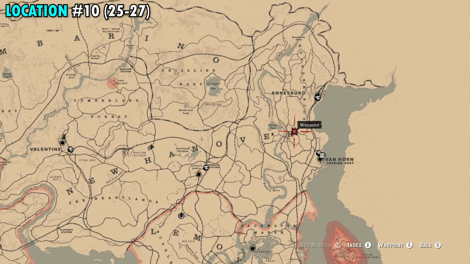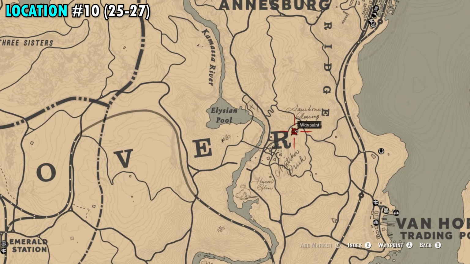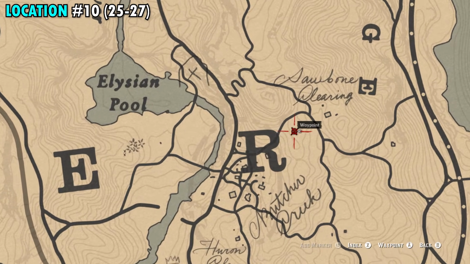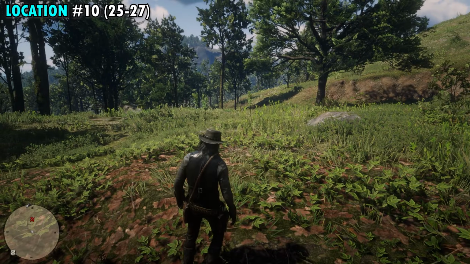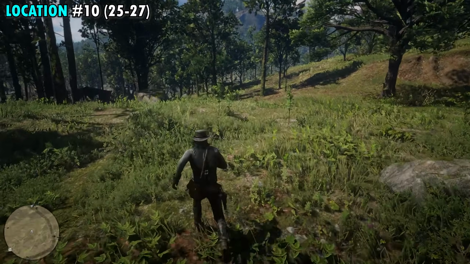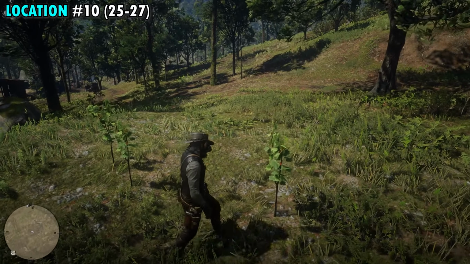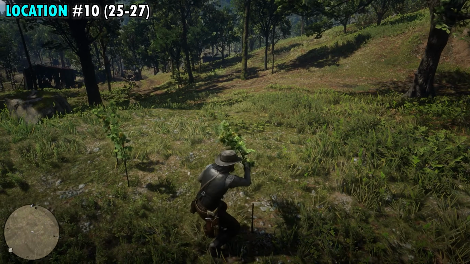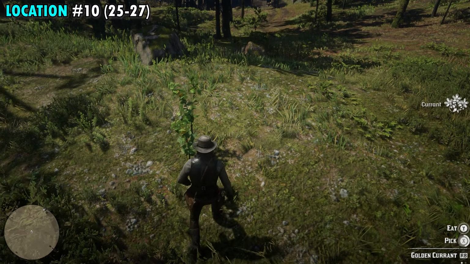Location number 10 is going to be found just northeast of the letter R in Hanover. Again, we'll zoom in nice and slow so you can see the exact location. But once you make your way up here, there's again going to be 3 plants, all pretty easy to spot. You'll have 2 that are right here next to each other, and then the third one is just a couple feet away. But you can pick these 3, and these will be at numbers 25 through 27.